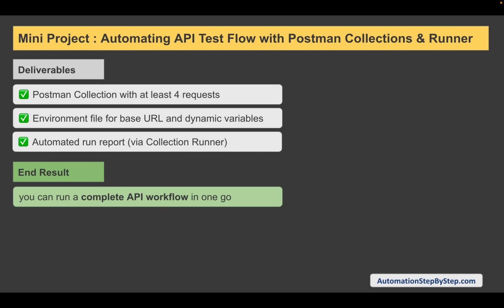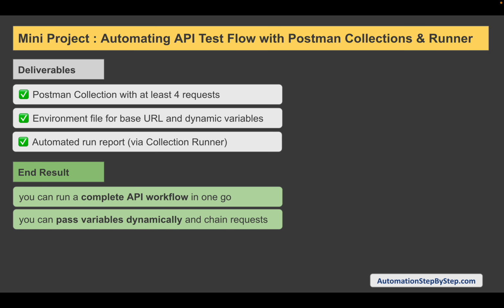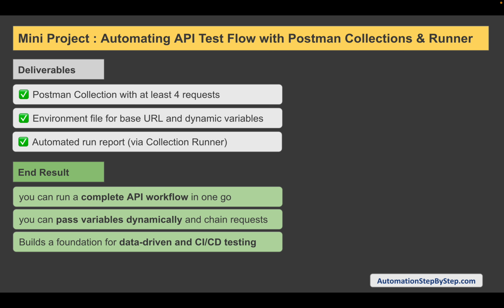Okay, so after doing this project, you will have confidence to automate a complete API flow in one go. You will know how to extract the values from the response, store them in variables and use them in any requests. And it will build a foundation for CI/CD testing, data-driven testing, and real-world scenarios that you can do with API testing.